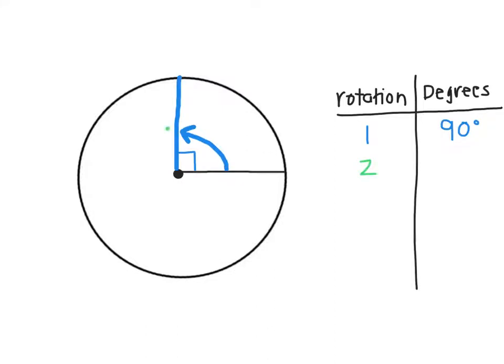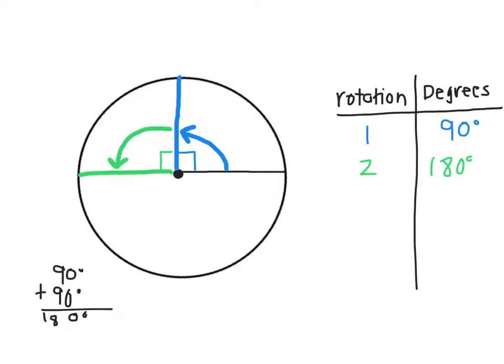We're going to stop where we left off and rotate another 90 degrees. So we were already at 90 degrees. We rotated another 90 degrees. So we can add 90 plus 90 to figure out exactly where we are in our circle. 9 plus 9 is 18, 180 degrees. Oh, well, that makes sense because this looks like a perfect straight line, and our benchmark angle is 180 degrees, right? So that makes sense. Let's keep going because we are not all the way back at our starting point. We have not reached 360 degrees yet.